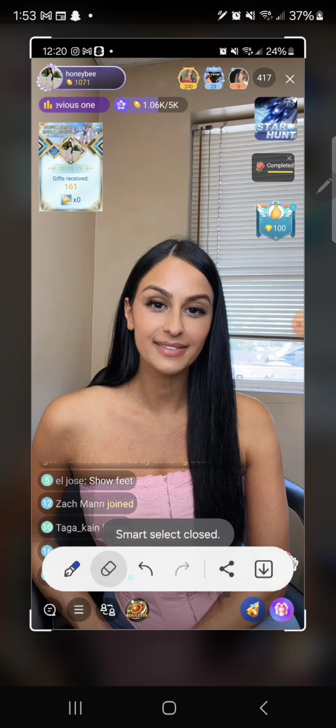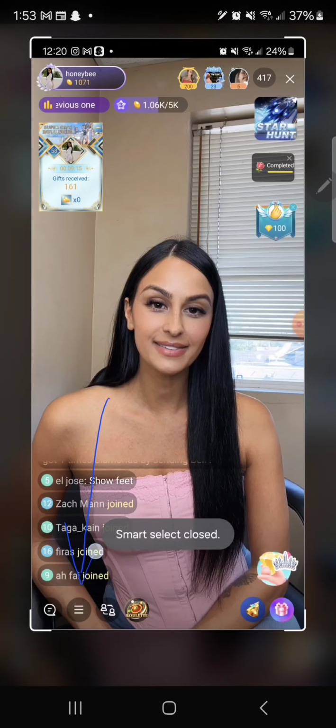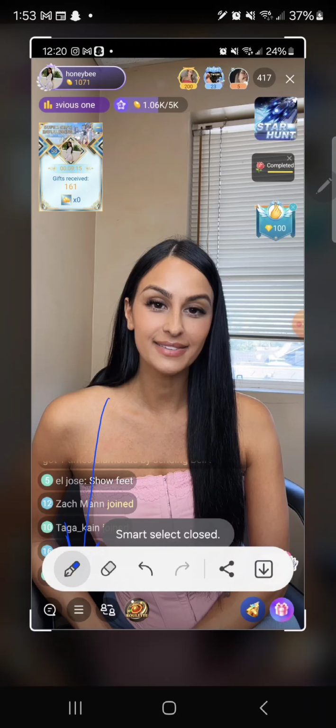That's pretty self-explanatory. Now, another huge function that you're going to use a lot is down here. Okay, right here. These three lines are a big deal. This is really your menu that you want to pay attention to. Now, you know what I'll do? I'll get a screenshot of what that looks like when you open up this area, so you can see all the different functions in there, because that is your bread and butter.